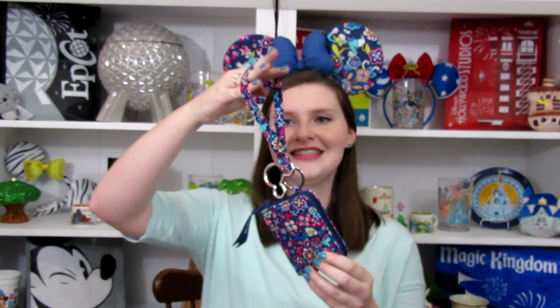So like I said, this was a new piece that I hadn't seen in Disney before, so I picked one up so that I could try moving into it and see if I like it over the Zip ID. So I got this one, and then to go along with this piece, I'll go ahead and clip it back on here, I also got the wrist strap, which I think is also new in Disney. I don't remember a wrist strap being there before, but this is the little wrist strap, and this is also in that same Sensational 6 ditzy pattern.